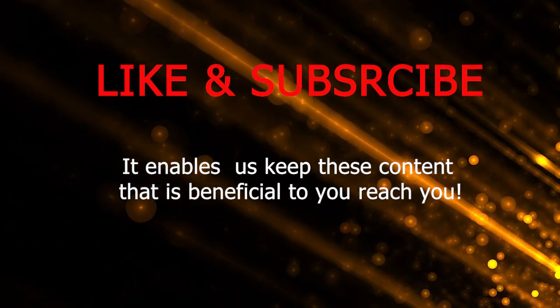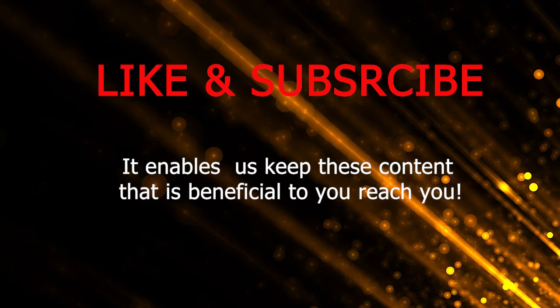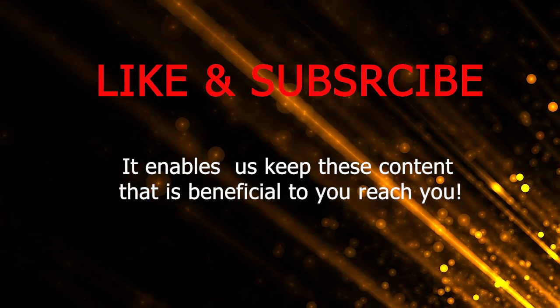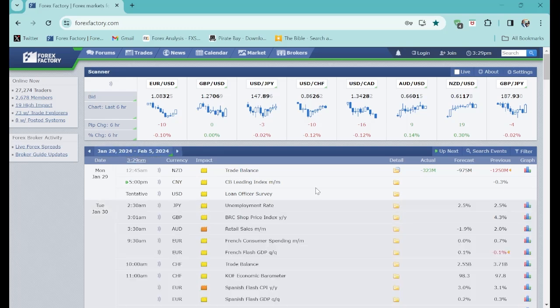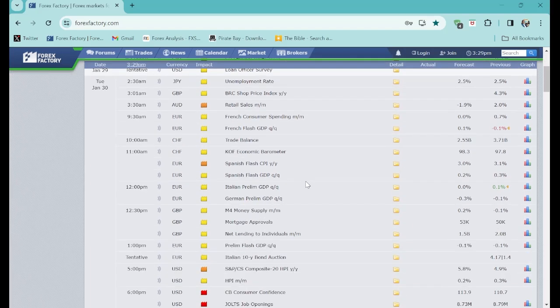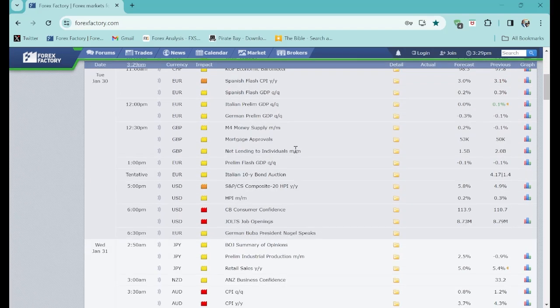forexfactory.com, and when you go into forexfactory.com, you check different currencies up there, different pairs basically. The second section is very important. That's a section where you have the news of the day. You can log in there and check. Make sure you check what's happening today, what's happening the following day, so that you have a general idea.